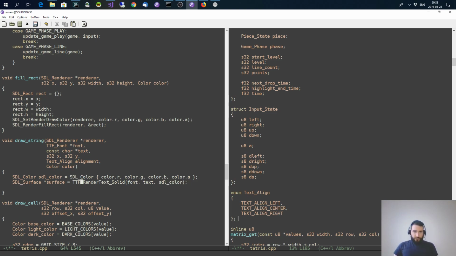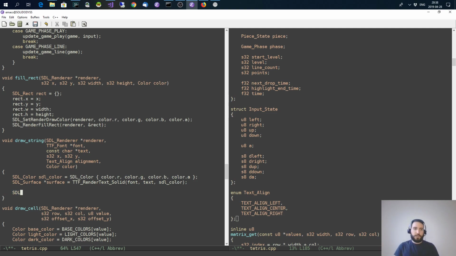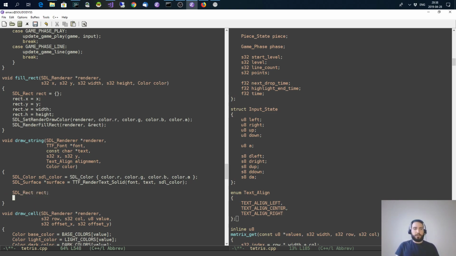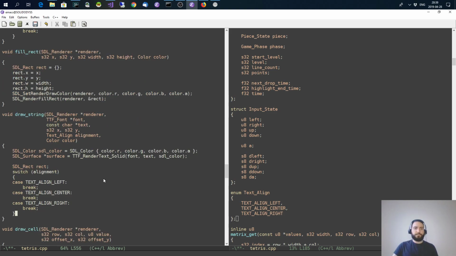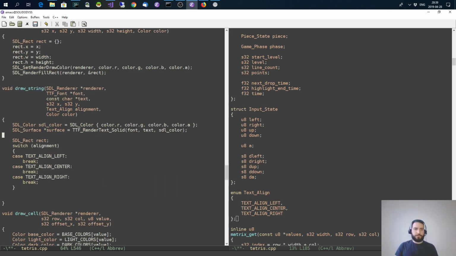So this function will render the text. It will create a surface, so we'll know the width and the height of the text because it computes that when creating the surface. So we can actually do the alignment. We're going to create a rect, and depending on which alignment we want, text align left, text align center, we're going to configure this rect.